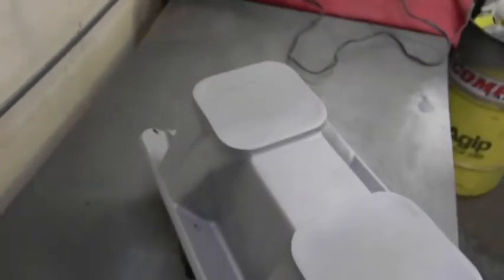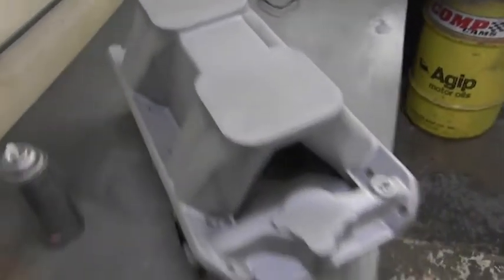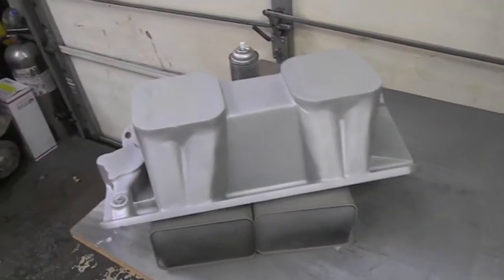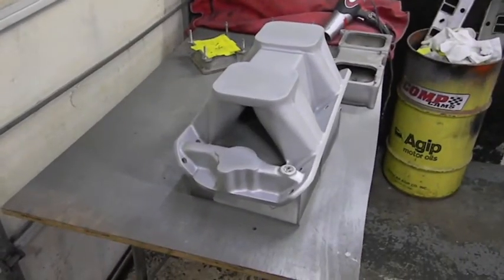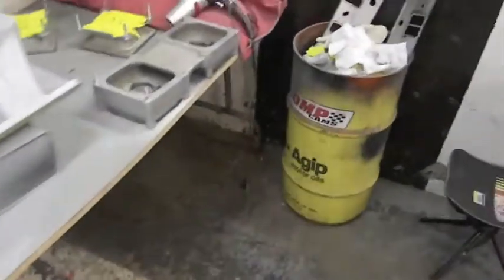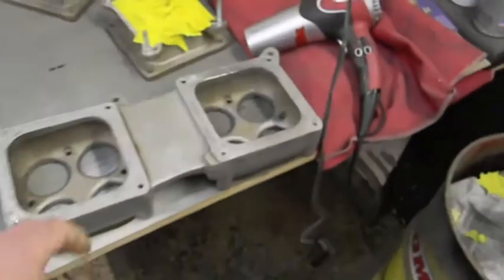We'll let this sit a little bit, and we're going to give it one more coat. And that should be it. Then we'll let this one sit and we'll do the top. Well, it's still wet. It's going to be wet for a while. This is what we started with.